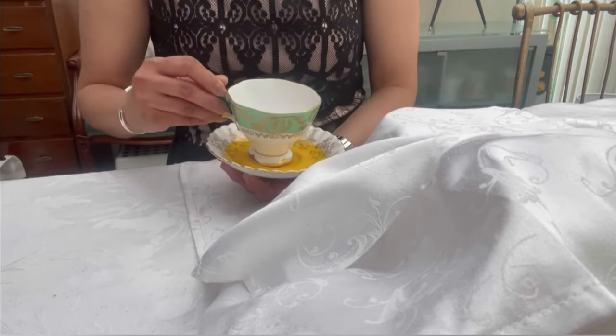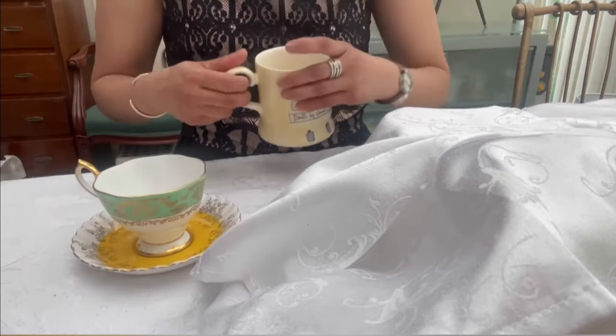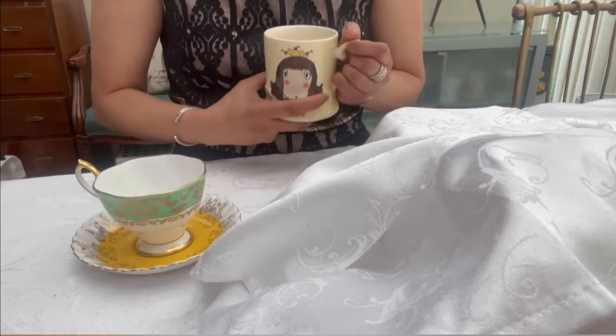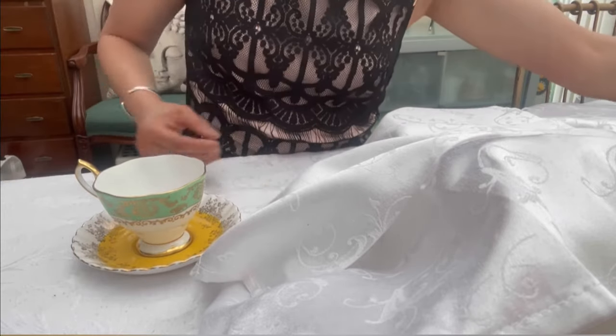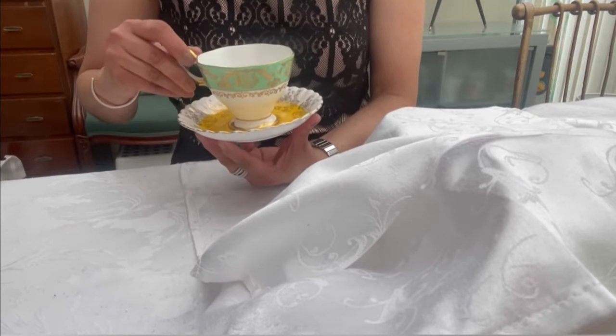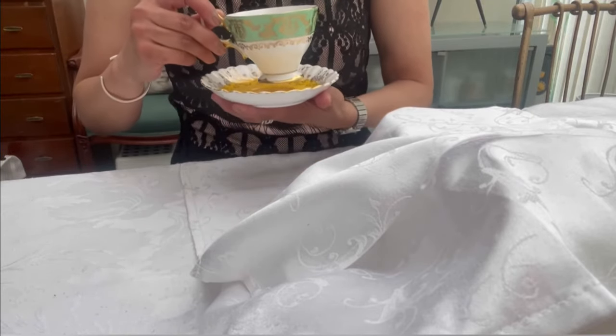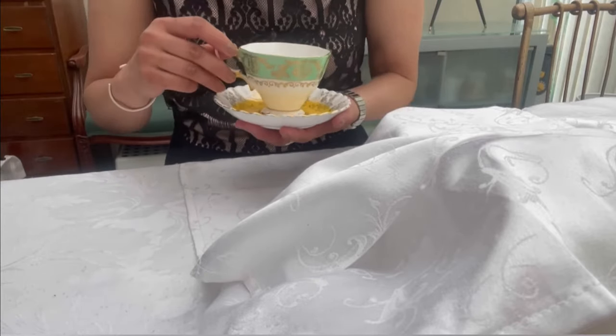Somehow, for me, when I'm drinking my tea, the easiest way really is to just put it in a mug and away you go, isn't it? It's secure, it's heavy, it's robust. But there's something about drinking it in a cup and saucer. It makes you feel like, oh my God, I feel like I'm a lady. Oh wow, I have to act in a certain way.